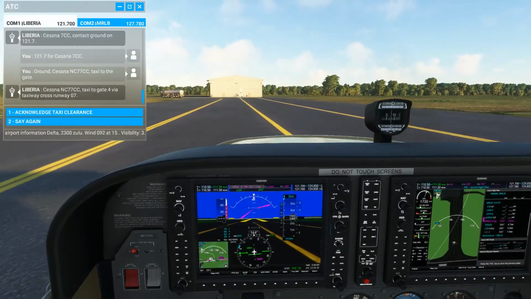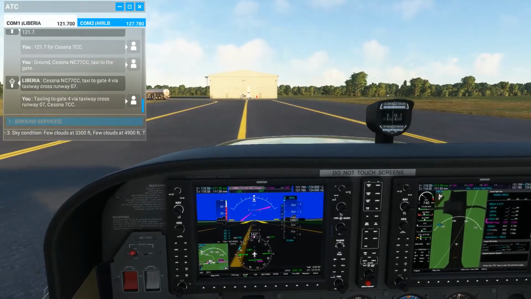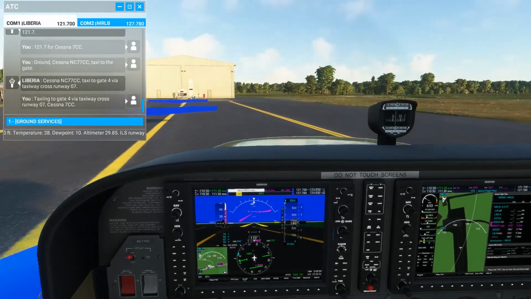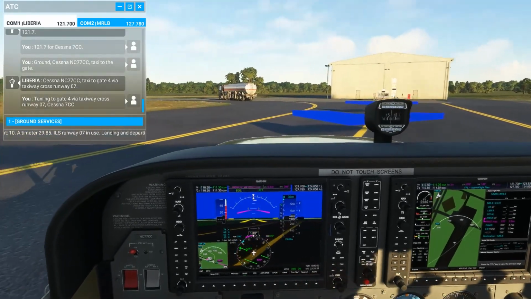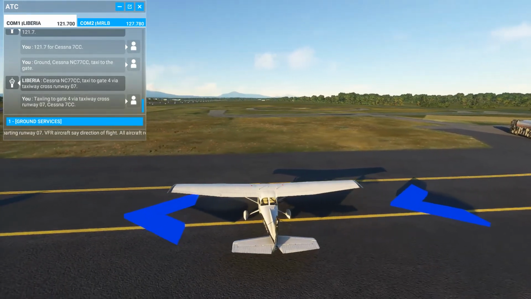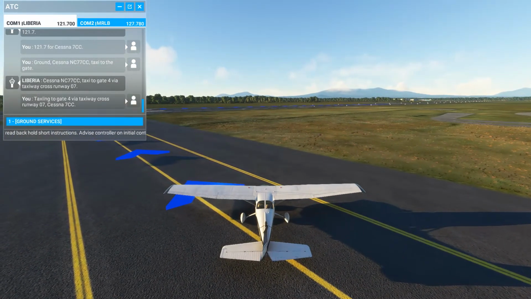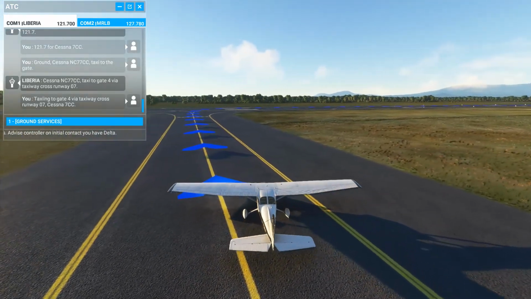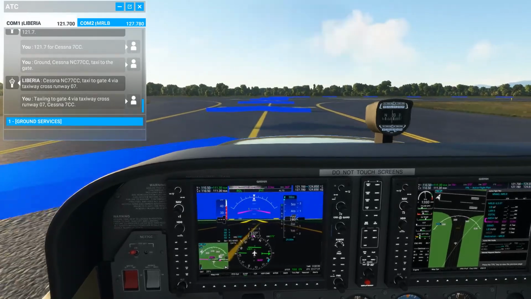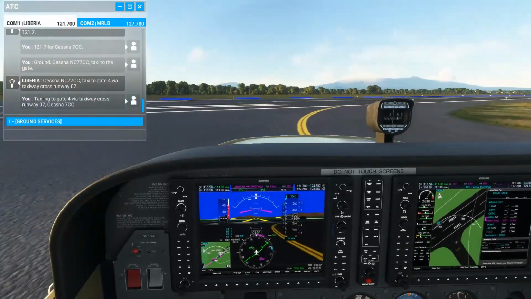Okay, I'm going to go ahead and acknowledge that. Taxiing to gate 4 via taxiway, cross runway 07, Cessna 7 Charlie Charlie. I am going to change that now. Ground services. Go back to clearance, so I guess I can't change it. Anyway. Hard to taxi with that high wind. Shortcut here a little bit.